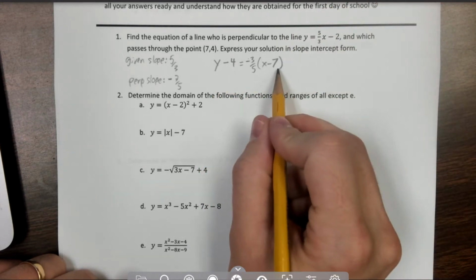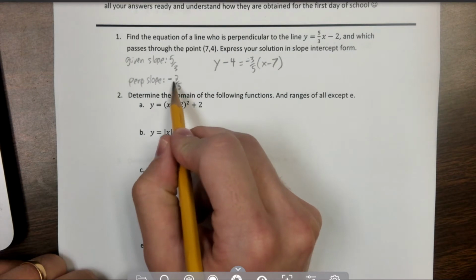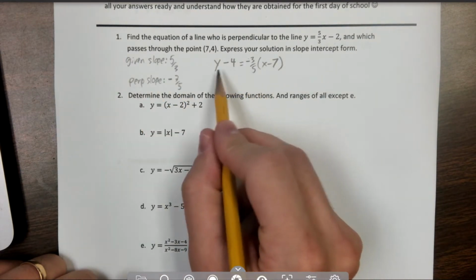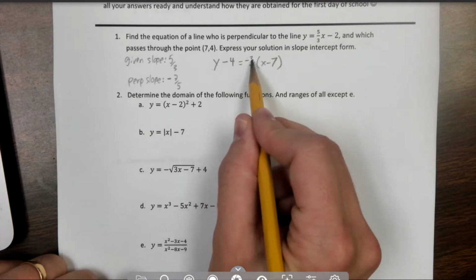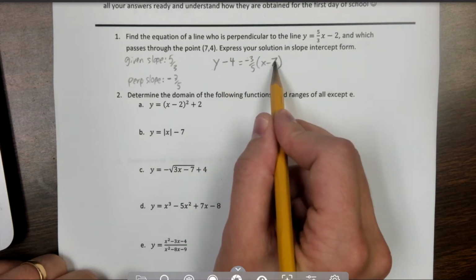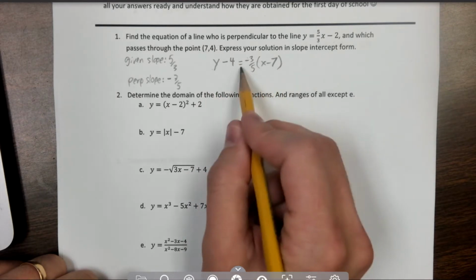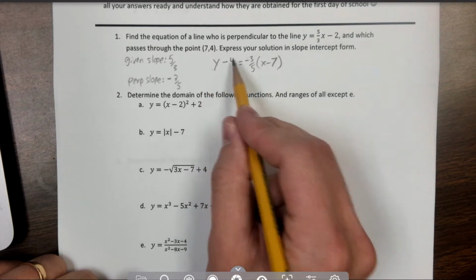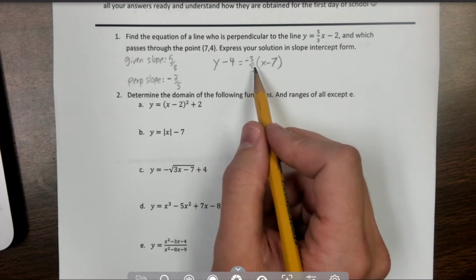See, when we have point-slope form, as long as I have a point, an x and a y, and a slope, which I found because I needed the perpendicular slope, then I simply plug it into that formula. Now the general formula is y minus y1 equals m times x minus x1. So my x and my y are going in for x1 and y1. They're just in opposite sections based on x, y, and y and x. And the perpendicular slope just fills in there because that's the slope I needed to use.